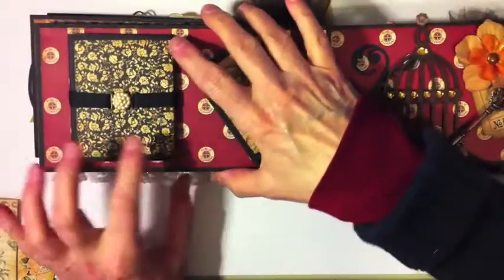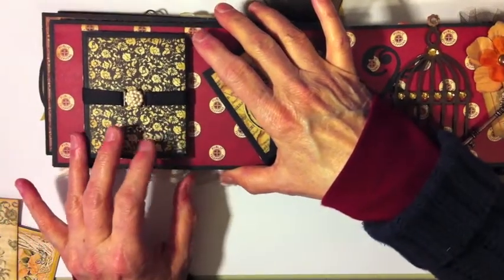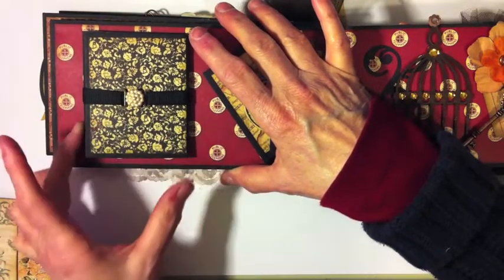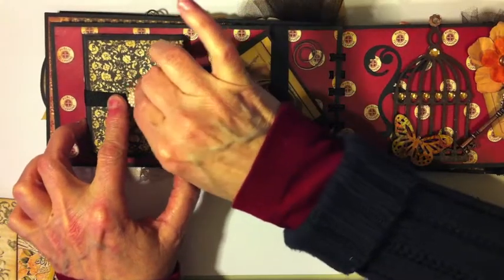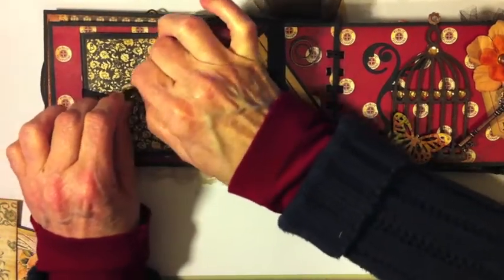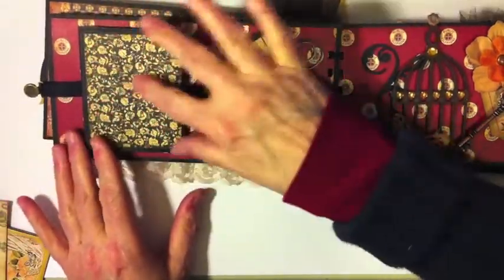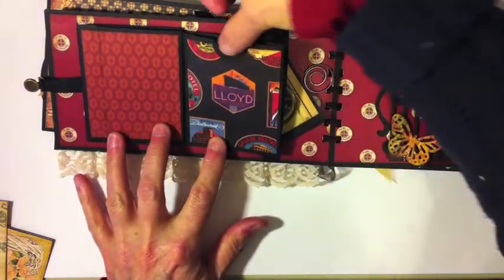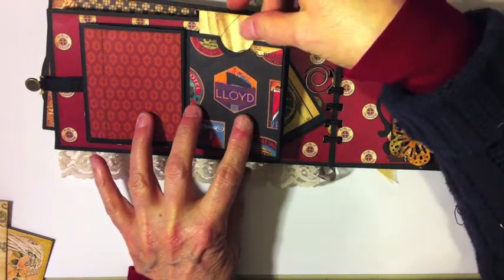And then over here, I made one of these multi-pocket tag books, and I attached it to the page. And I have a little magnetic closure here that I glued a button on, and it's a pretty strong magnet, as you can see. So that opens like that, and then the way it works is you flip it open here, and you have a pocket here. I haven't got my tags done yet, but these are for tags here.